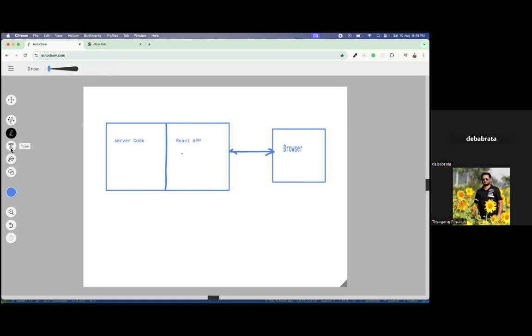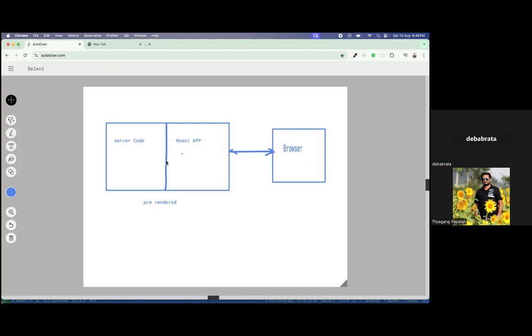Pre-rendered. So we'll pre-render our app, then we'll send the response to the browser. When I say pre-render, basically we'll render the app, but maybe some part of our application will be pre-rendered, and other parts maybe we'll send to the browser and ask the browser to start rendering the rest of the parts.